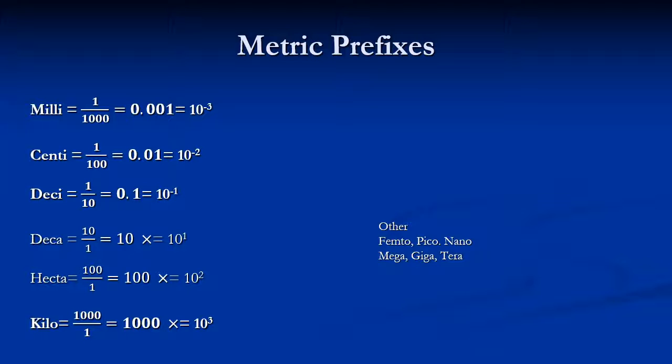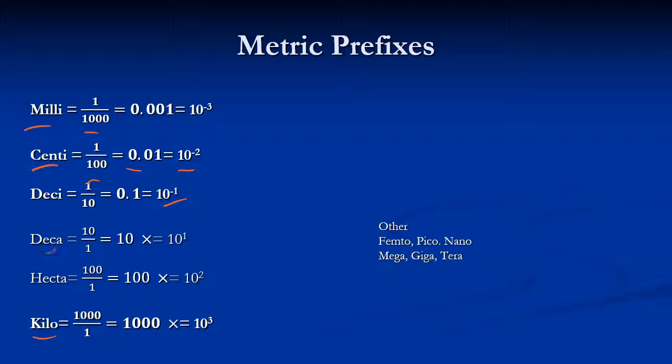You should also be familiar with particularly the milli, the centi, and the kilo metric prefixes. A millimeter, for example, is a 1,000th of a meter. We can say that 1 millimeter is 0.001 meters, or 10 to the negative 3 meters. Now a centimeter, you know, is a 100th of a meter. We can write it as a fraction or a decimal, or in index form. Now deci means 1/10, so that's where we have our decimal system from. For example, a decimeter is 1/10 of the next unit.